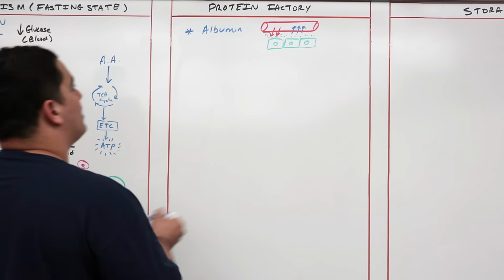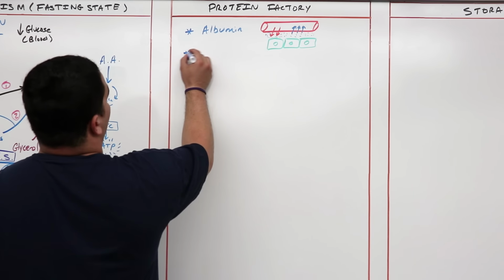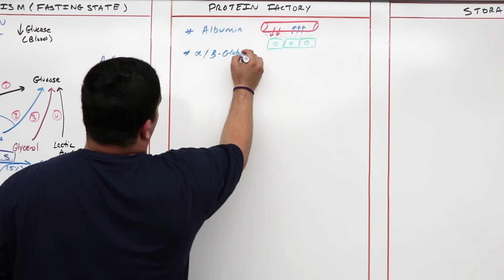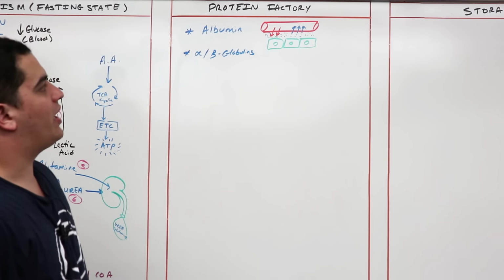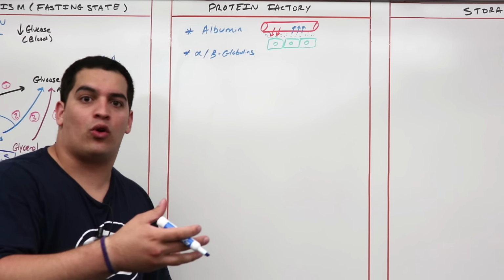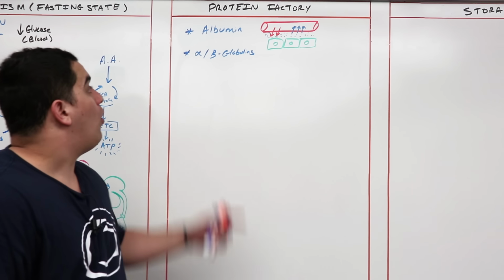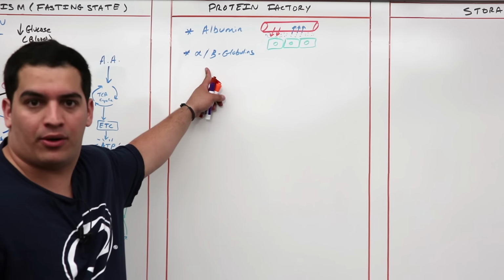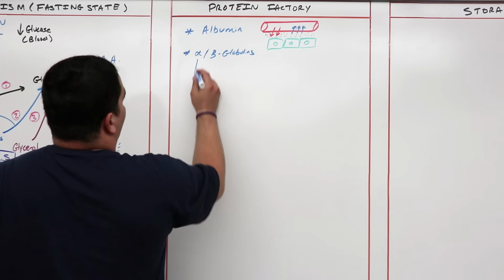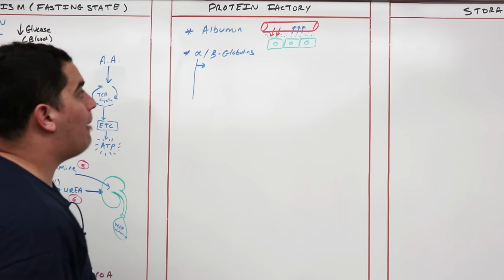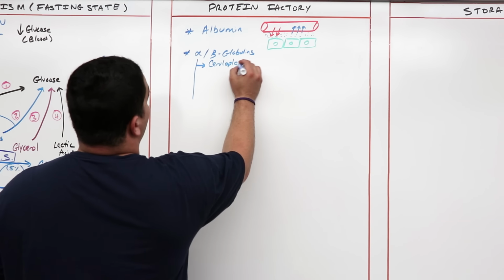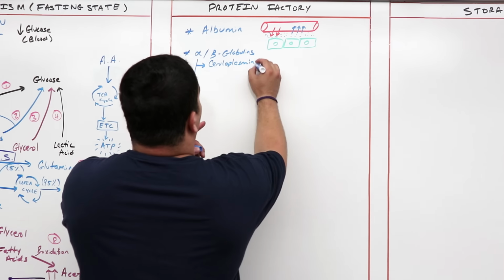Other ones, it makes a bunch of different proteins, and these guys are called your globulins. There's alpha and there's beta globulins. Now, out of these guys are your transport proteins. They're the ones that transport a lot of different lipid-soluble substances, like maybe steroid hormones or steroid-based substances, or trace minerals like copper and iron and stuff like that, okay? So for example, just to name a few of these guys, I already mentioned copper. There's a protein that transports that. It's called ceruloplasmin. Okay, super, super important. It transports copper.